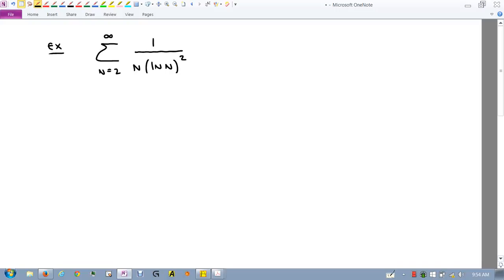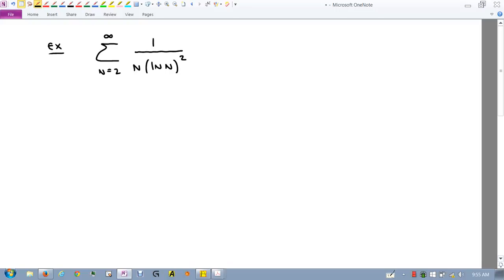Nth term test. 1 over infinity, it's going to go to 0. It's going to be an inconclusive test, right? The test is going to fail. Next thing is not geometric. Harmonic, no, it's not linear in the denominator. Telescopic, I don't see how we're going to make subtractions out of that. Do you see how we could possibly make this turn into two things being subtracted? And so that really only leaves us with the integral test.